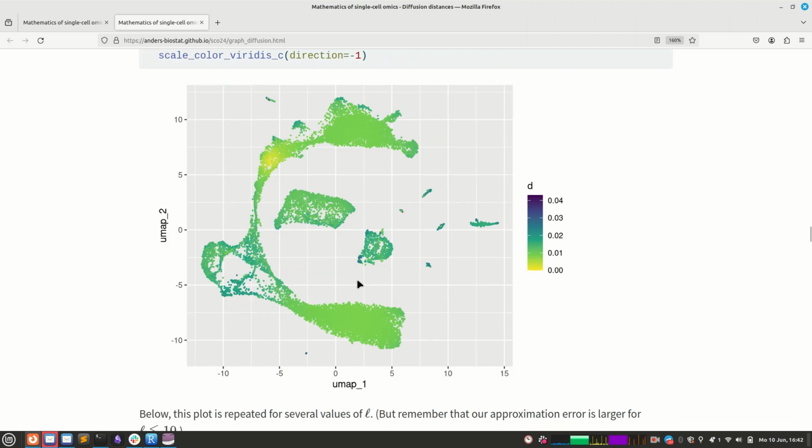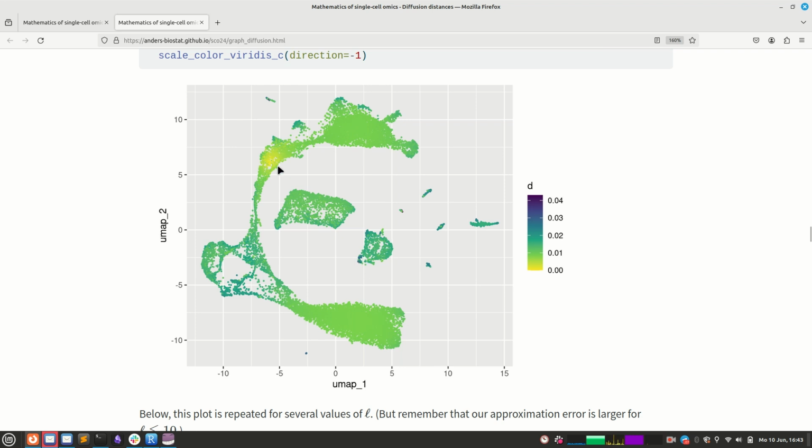This here should be a J, of course. And that's what I've done here. I've again stuck to this matrix here and calculated the diffusion distance with 10 steps to all the other cells. And as we've decided before, it doesn't make any difference whether we start here or here or here. The diffusion distance is always about the same because we hardly reach that.